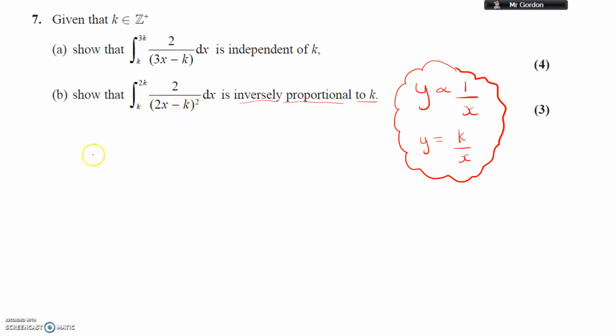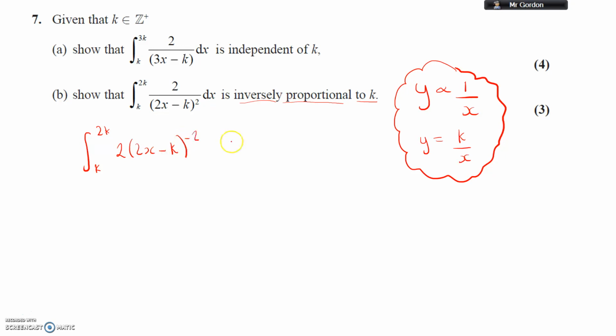Alright, so we're just going to work this through first. This is slightly different. It's not in the same format as the last one, so I can't integrate it with the natural log standard rule. This has got a power on the bottom, so I'm going to have to get it into index form and then integrate it like that. So the first thing I'll do is write it out in a format that we can actually integrate. I'm going to bring it up and write it as a negative power.